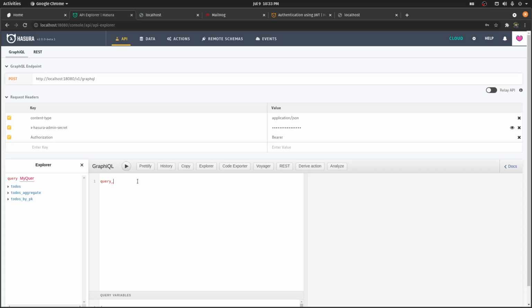Sorry for that. So the first query will be get to-dos for user, and it will be taking the user ID.